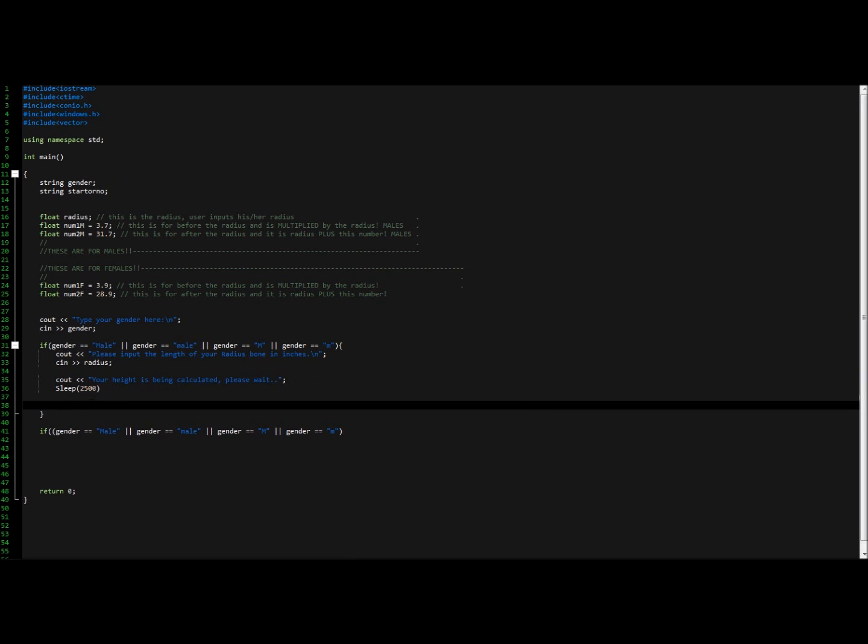I'm going to print out onto the screen. Okay, so after they type it in, it's going to say your height is being calculated. Now we want to say height calculated. You should be approximately.